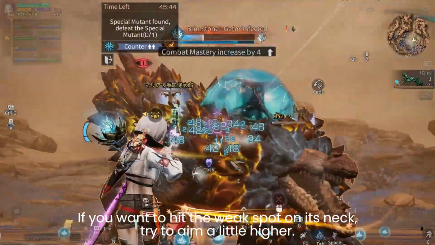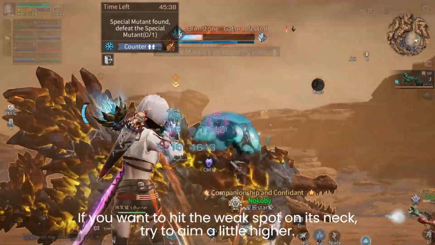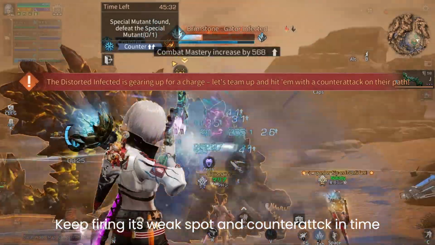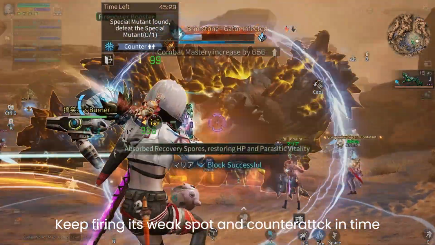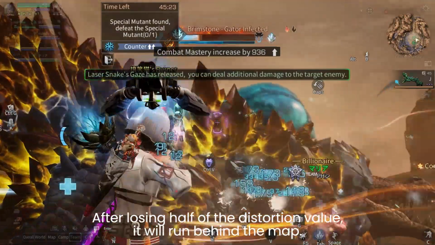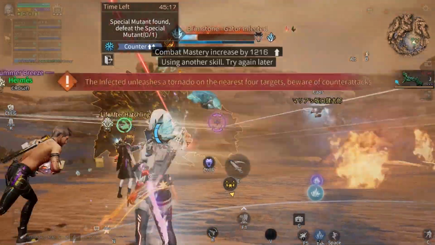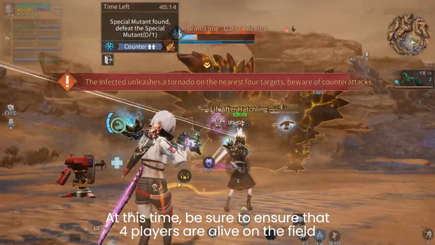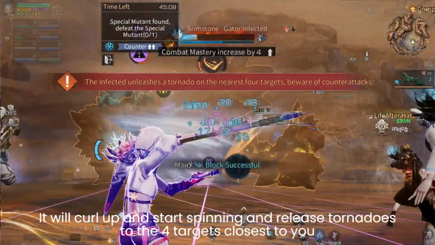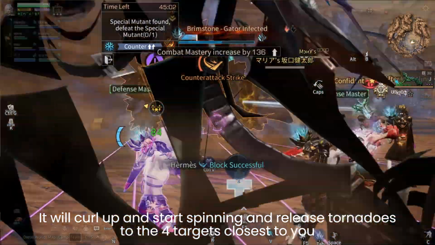If you want to hit the weak spot on its neck, try to aim a little higher. Keep firing at its weak spot and counterattack in time. After losing half of the distortion value, it will run behind the map. At this time, be sure to ensure that 4 players are alive on the field. It will curl up and start spinning and release tornadoes to the 4 targets closest to you.